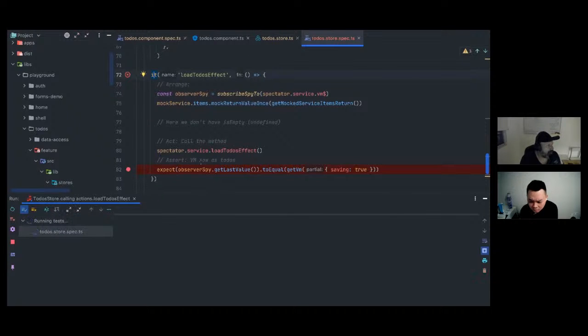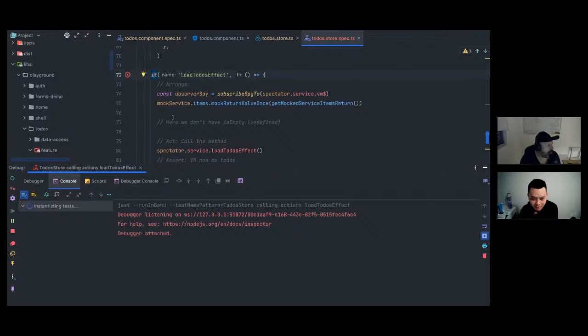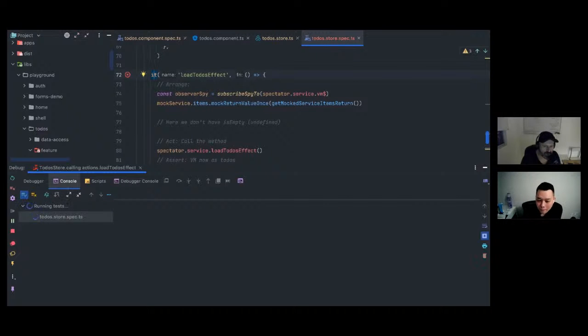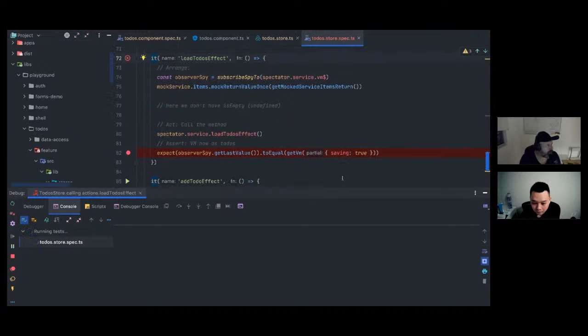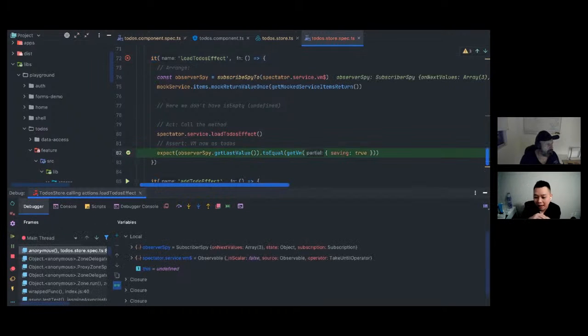Did you run debug? No, I ran the normal one. Thanks for making sure. Very cool, this is all super nice stuff. So for this debug, you want to call get values instead of get last value.